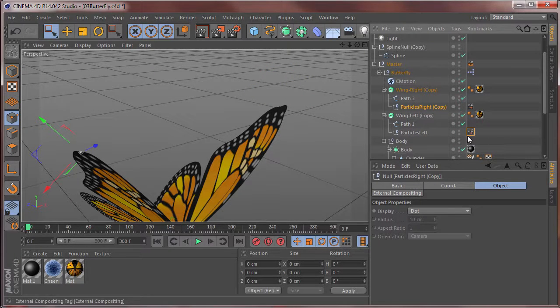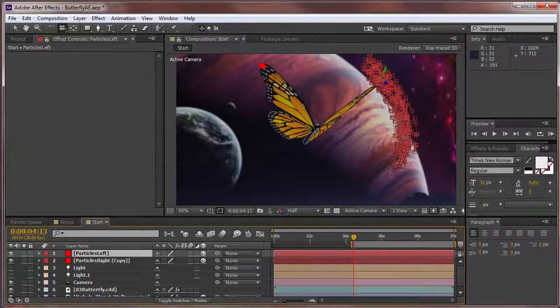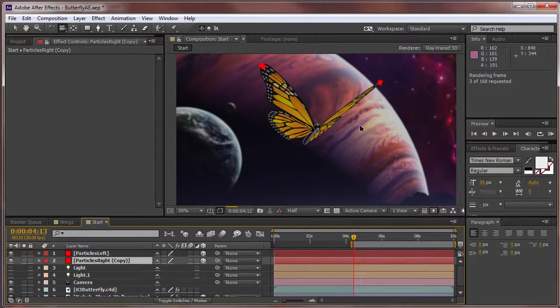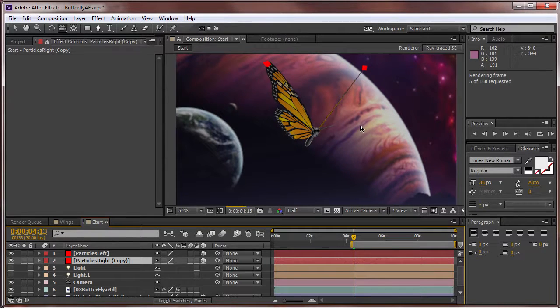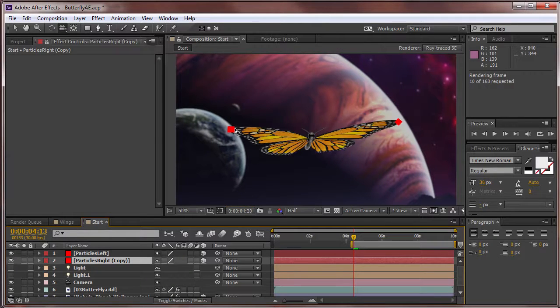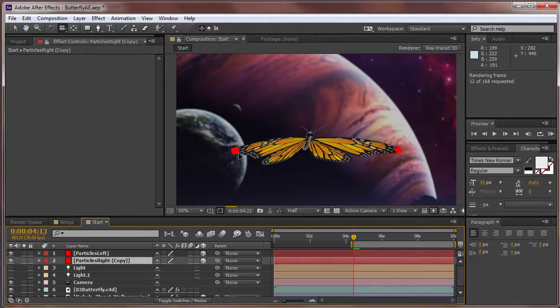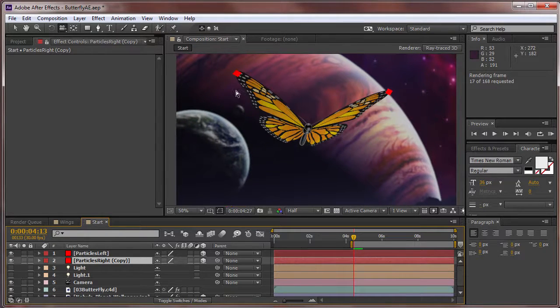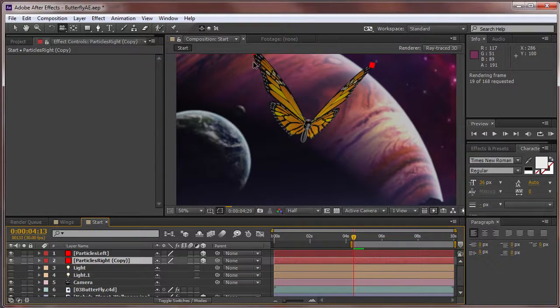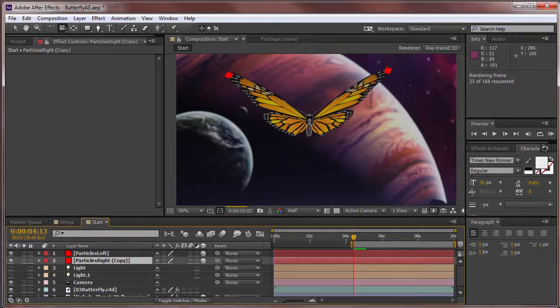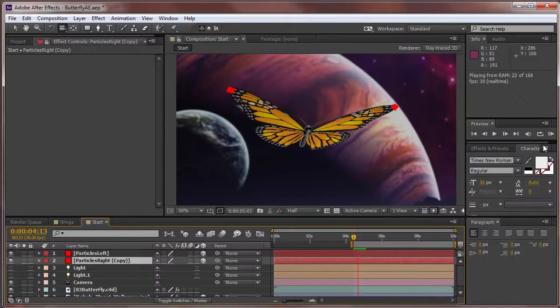The ones that we set up before result in these two nulls, which are actually moving precisely in 3D space along with the butterfly. So you can see they're right on there, and they're corresponding to the exact 3D coordinates of the tips of the wings, or the exact positions of where those two nulls were. And you can see that there they are.